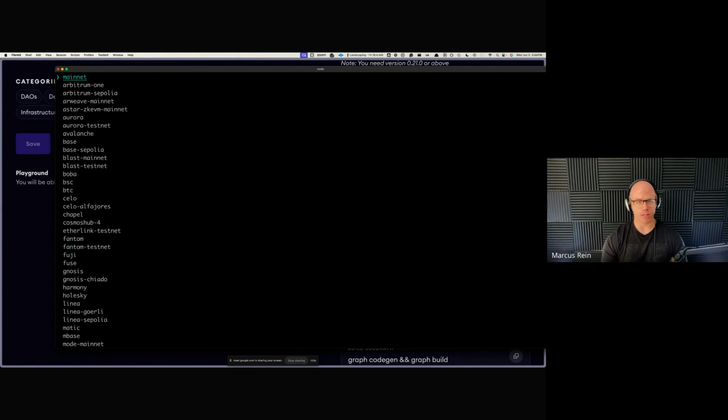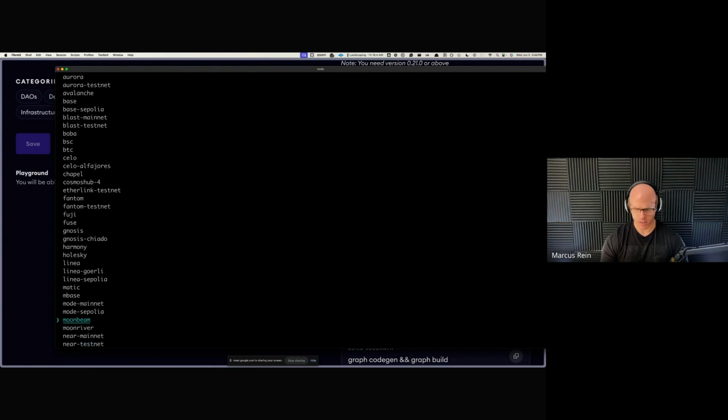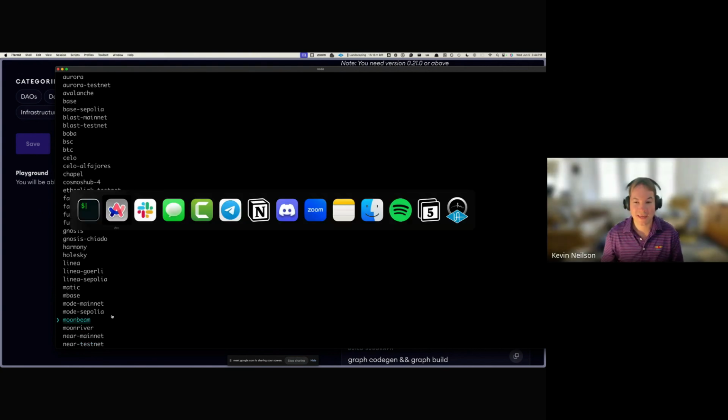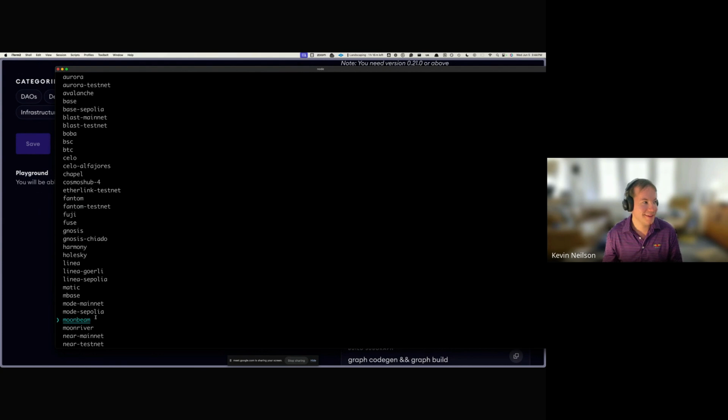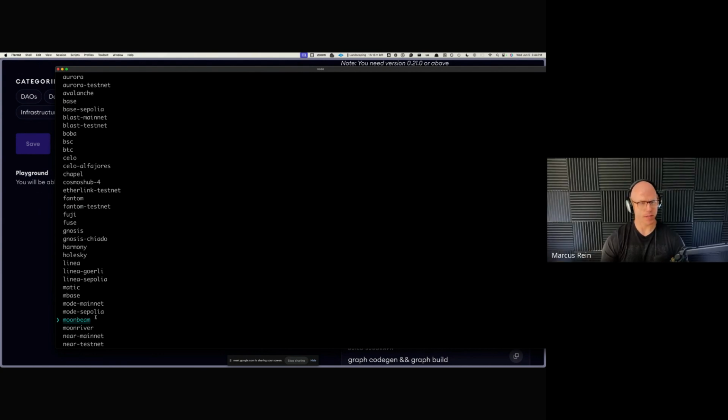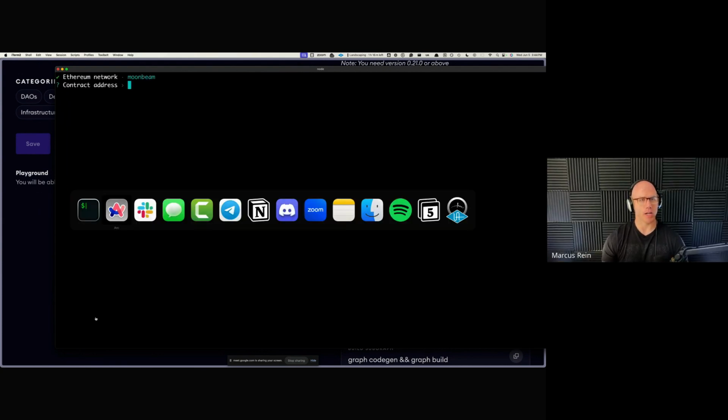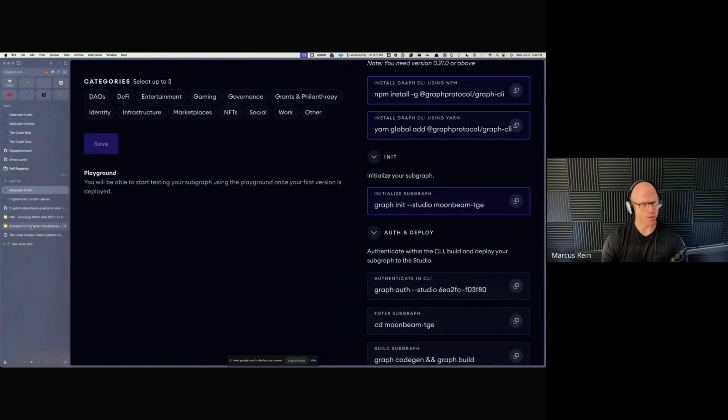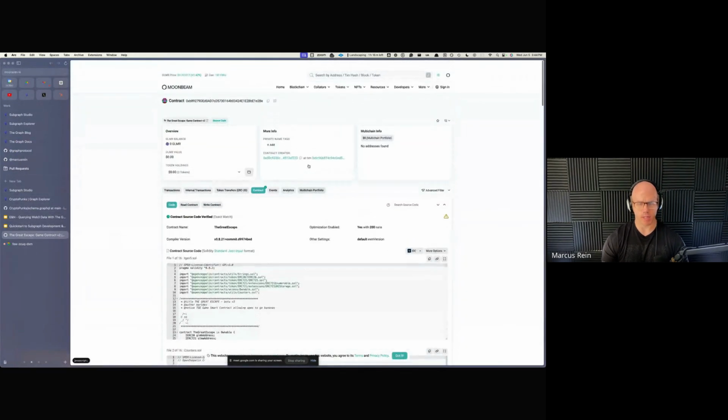It automatically pulls the slug in, and then we'll go through and find Moonbeam. And it's on Moonbeam, correct? Correct, yeah, the game is on Moonbeam. Cool, and the contract. Awesome. So Moonbeam, there we are. So now we just drop in the contract address, which you provided earlier. This is the Great Escape's contract address.